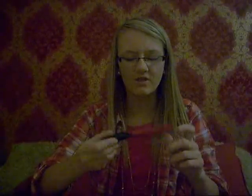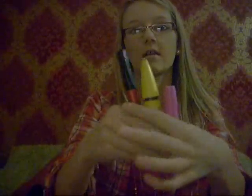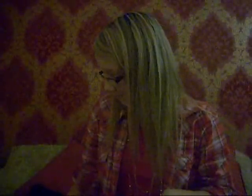Next I'm going to show you my mascaras. I do have three favourites. The writing has come off this one so I'm not sure what make it is, but I know it's called Explosion or something — L'Oreal, I think. Yeah, so that's the ball one, which is really good for inside the eye and in the corners. This is Rimmel Maximum Volume, which is the newest mascara I have — just a normal brush and I really like this one. Next is this Colossal mascara, which is really good for thickening your lashes. So I've got one for thickening, one for lengthening, and one for the corners — I use them every day to make my lashes really good.